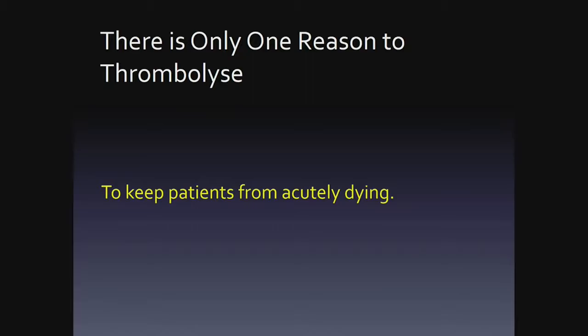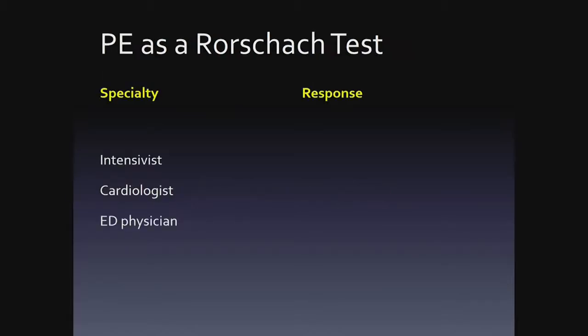And there are two reasons that patients with submassive PE die. They either slowly deteriorate in front of you, they get a little more tachycardic, they get a little sicker, things start to deteriorate. Those are the ones that don't scare me so much because they warn me. The other reason that they die is that they have another clot sitting in their leg or somewhere else, and they get up and they walk, and bang, that clot pops off. The RV is already compromised, and they drop dead in front of you. Those are the ones that I think terrify most of us because you don't necessarily see those ones coming.